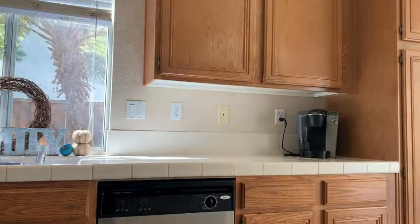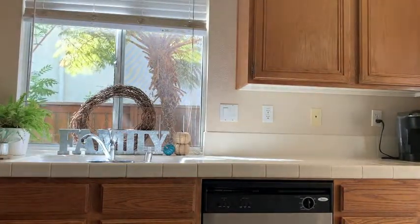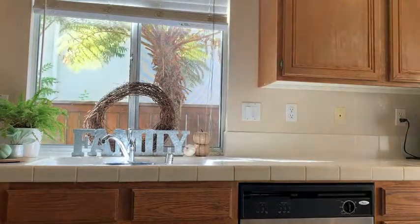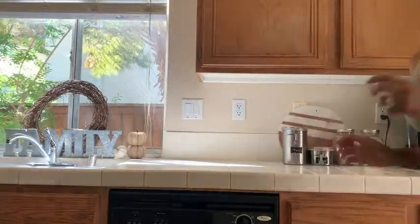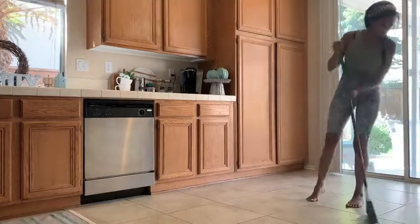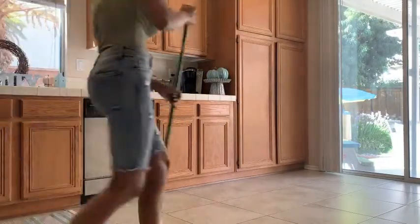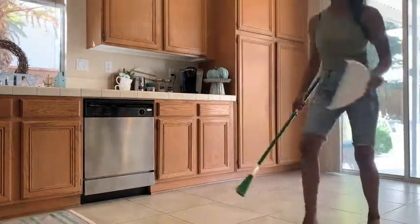I'm showing you the finished product, but I'm going to change things out — that's all part of decorating. You step back and say 'I don't like that' and change it. All of these canisters are from Home Goods, a few years old, and the tray is from a summer season on clearance. I love how everything is — it's really minimalistic. We use our kitchen to make all of our meals, so I like it decorated but I don't want a bunch of clutter. Now I move to sweeping the floor, then I'll clean the appliances and make my way over to the dining table.